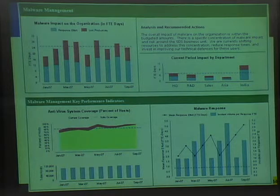So this is how a security individual is successfully communicating to management what should be done, with a whole bunch of data to back up their assertions. It shows the current period impact by department, where, it's probably hard to read, but this particular organization did not want dollar costs, so everything's shown as full-time equivalent days, so person days of effort, which is a little bit esoteric, but it's a fairly sophisticated, numerically driven company, so this is what we went with, even though I violate a little bit some of the simplicity guidelines I mentioned earlier. And that blue line is what they budgeted for. So they can see who's feeling the pain, and whether it is greater or worse than they want it to be.